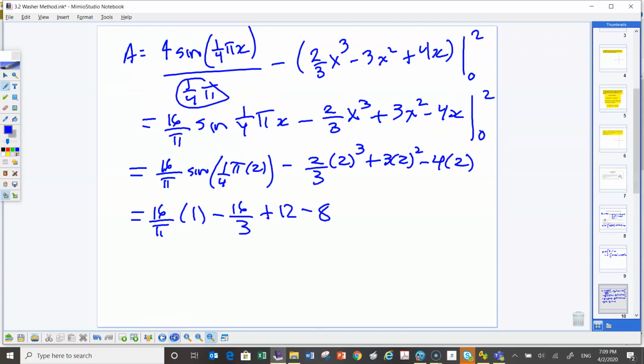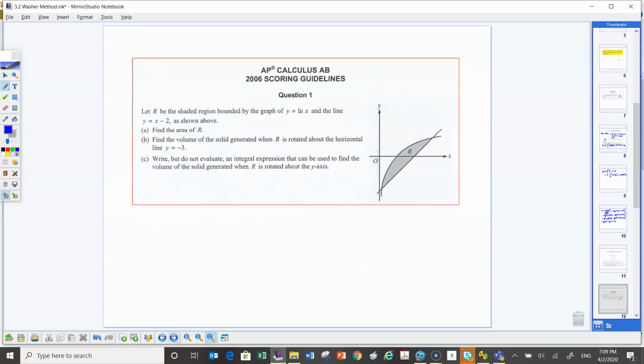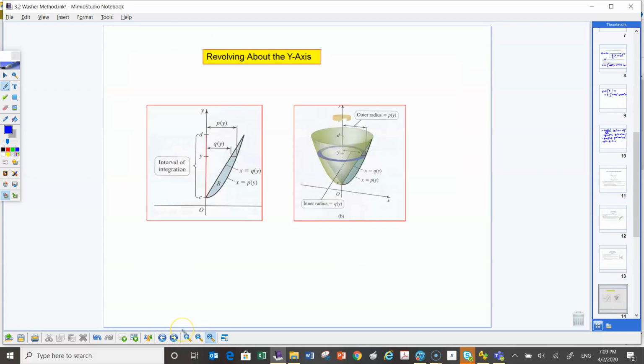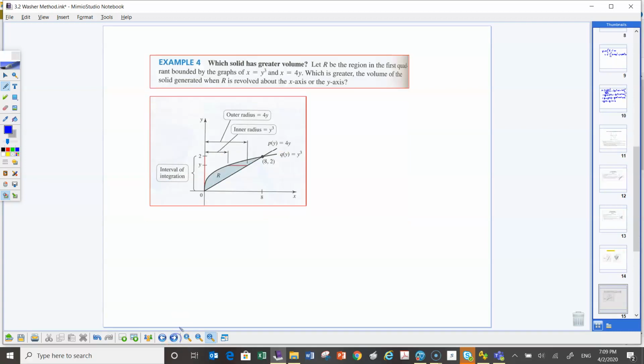Okay, let's take a look at how we revolve things around the y-axis. Here's a picture. If we have some region R and revolve it around the y-axis, we get a cone type of object. It's definitely going to be a washer if we take one slice and revolve it around the y-axis, because the slice is not touching the axis of rotation. Similarly with something like this, again we revolve it around the y-axis, and we're not going to get a disc, we'll get a washer.